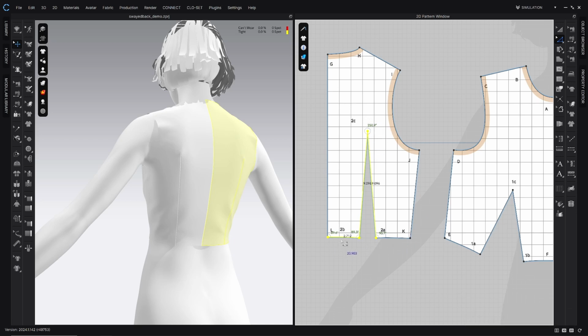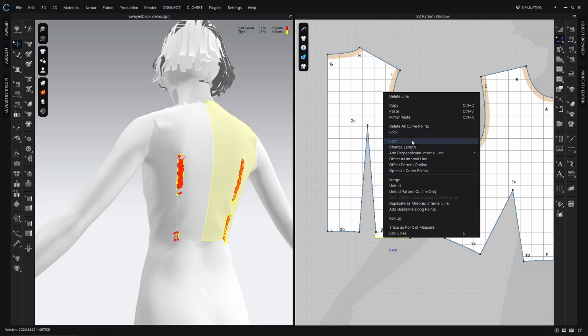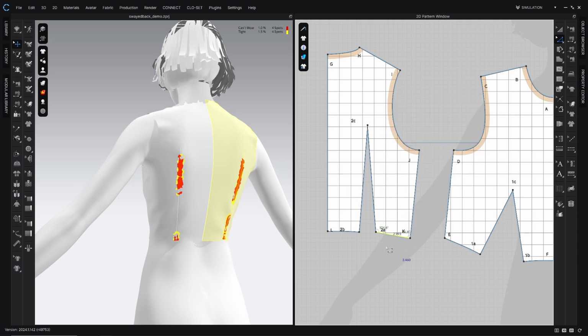And on the keyboard, because I have my increments set to a quarter inch each, I'm just pressing the up arrow on the keyboard once and then twice. Okay, and you can see when I did that, there's some weirdness going on here. That's because there's a curve here. All I'm going to do is right-click that and then choose delete all curve points. And then there's my straight line again.